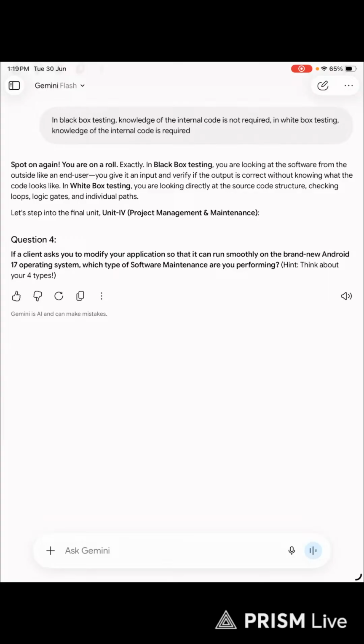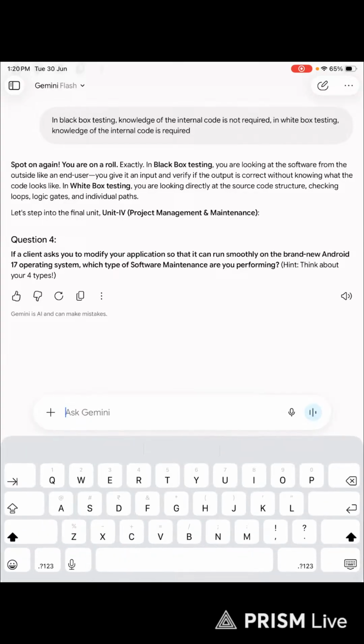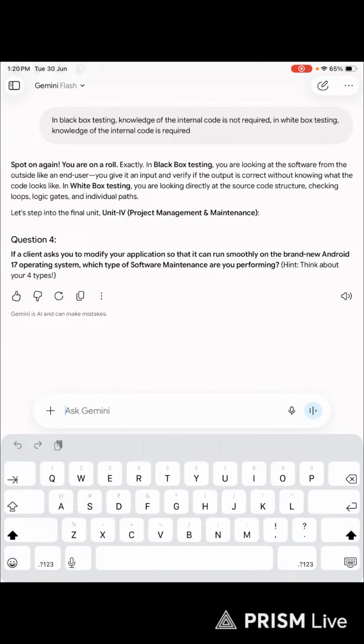Software maintenance, what types are you performing? Oh, I don't remember this one. What were the types of software maintenance? There was perfective, and there was adaptive, I guess.